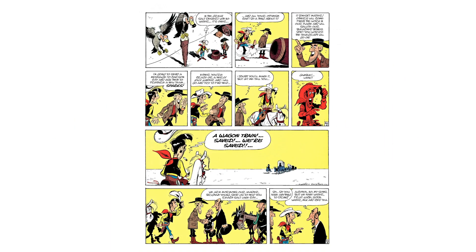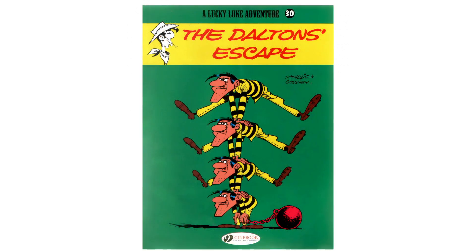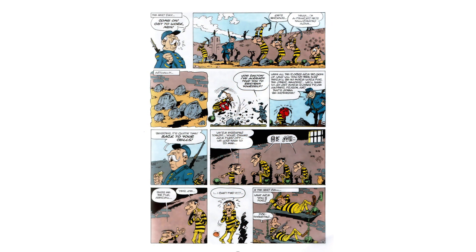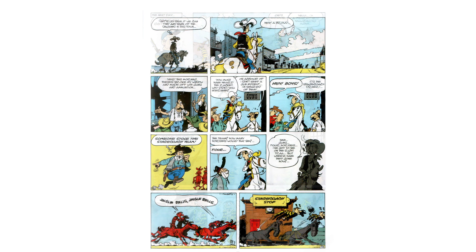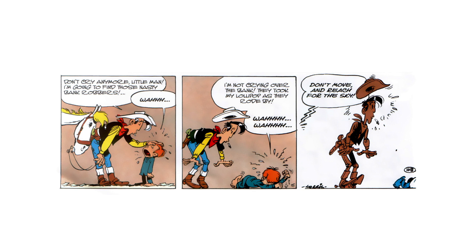If you look a little earlier in Morris's work — this was in 1977, but we can jump back to 1960 — you can see elements of this in there too, in a very slightly different way. For example, Joe Dalton's face is red in a few moments, though the rest of him is rendered in the more traditional way. You can see later in the story more examples of characters who are red, but usually with either another character rendered normally in the same panel, or with a normal background around them. The colour choices seem more subdued — blues and browns in these instances — when isolated from reality around them, and the number of moments generally is much lower. So you can see how Morris is figuring this out as he goes, and eventually gets to the point he was happiest with in the later editions of Lucky Luke.